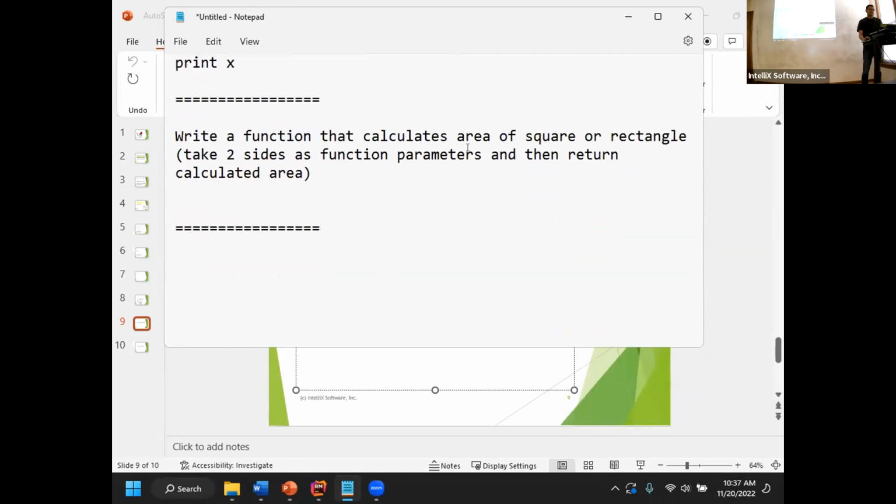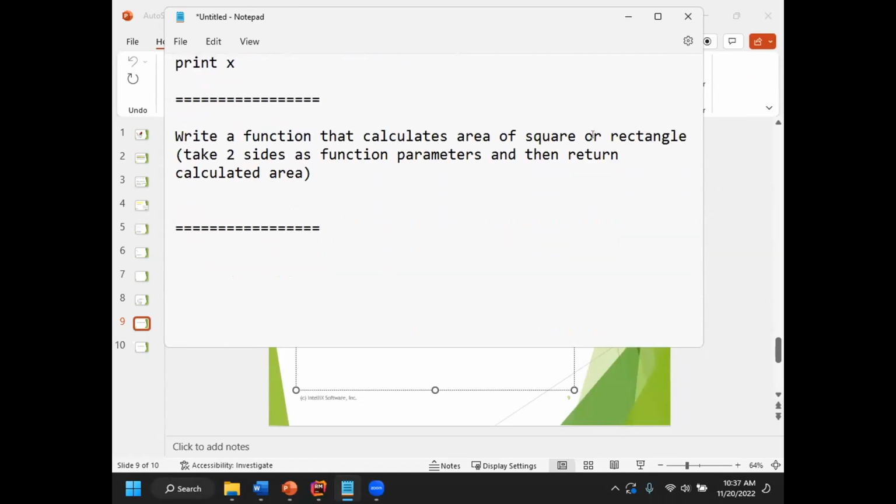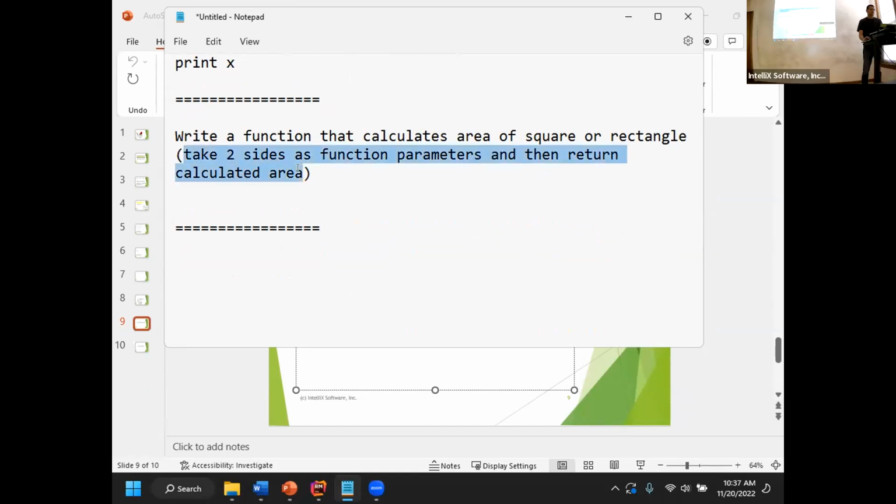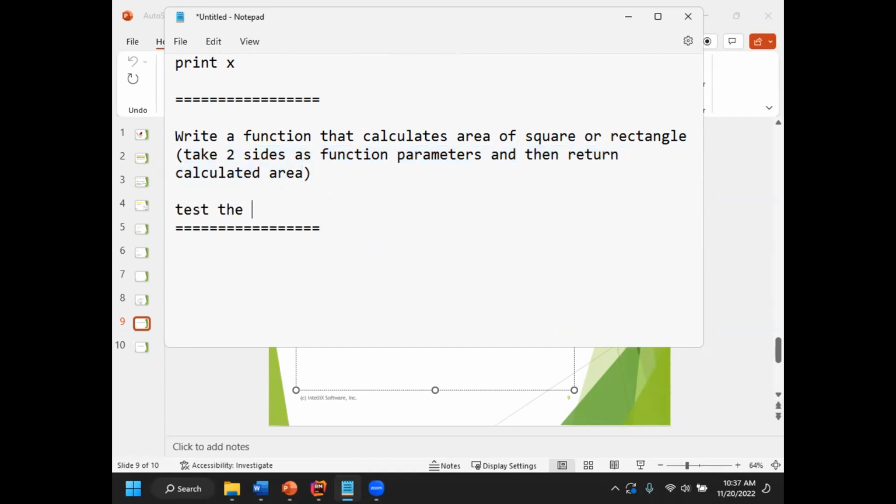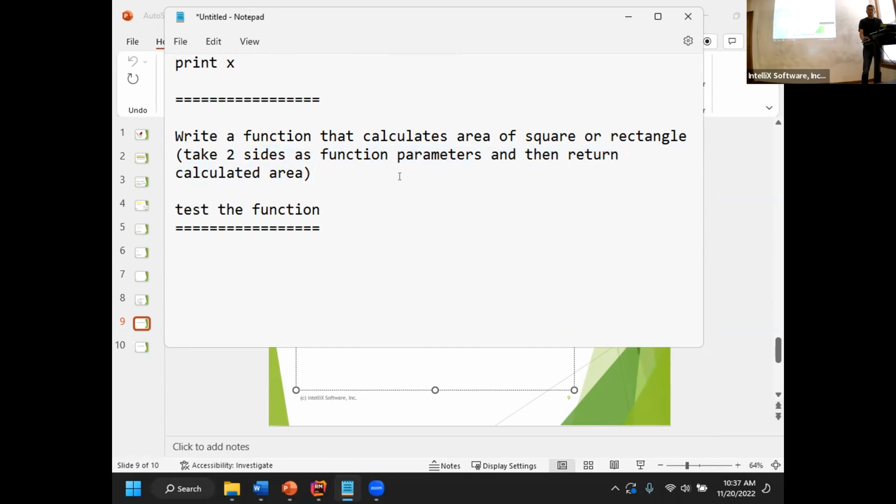Write a function that calculates the area of a square or rectangle. Take two sides as function parameters, return the calculated area, and then test. Whatever you want to name it, go ahead. This should be very similar to what you just did.